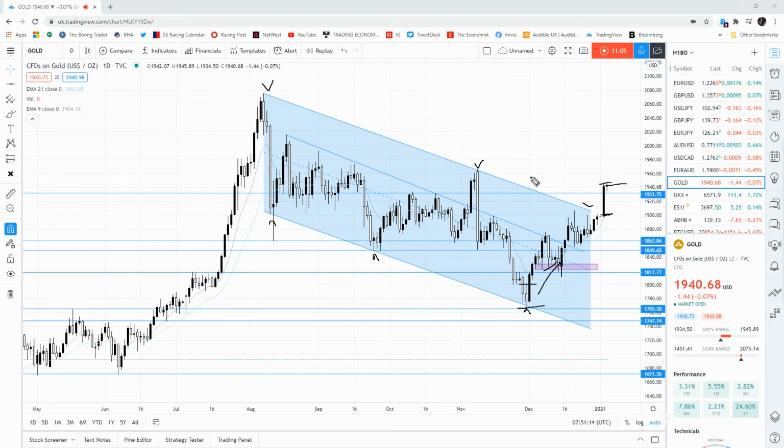Let's see where we go from here, whether we pull back maybe to this 1931 or this 1910, 1900 area before pushing up again. After a candle like this, the following day is really important. Should we get something like this doji bar or an inside bar, then expect this trend to continue higher. Obviously, the resistance area is 1960. If we break that, then look towards these highs here, which provided support and then resistance on the way down. So 2020 and obviously the psychological level 2000 might play a part on the next move higher. Should we close above that, then all-time highs are next on the cards.